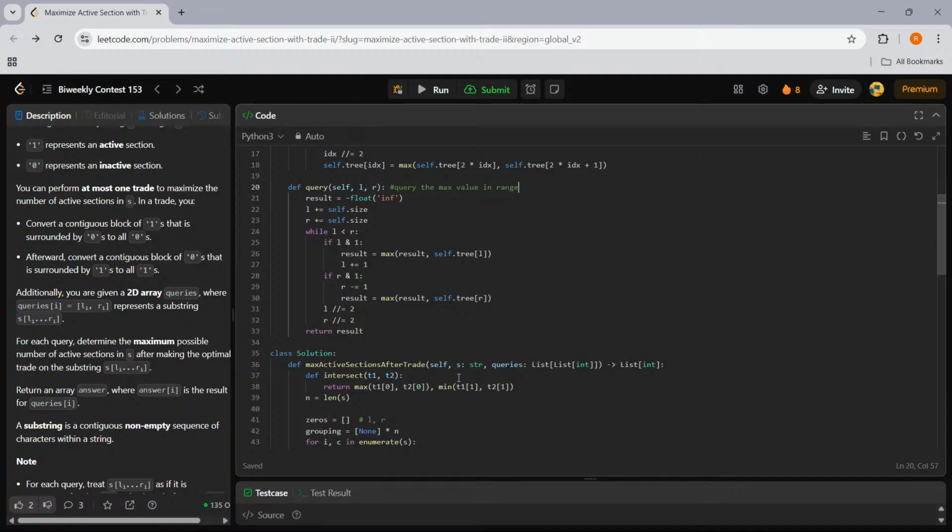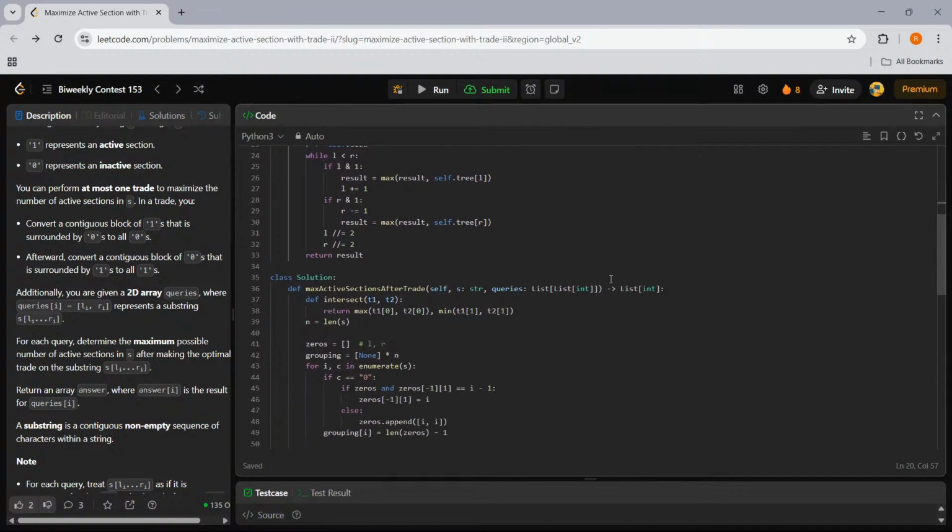And then comes our given class Solution, and the given function defined max active sections after trade. In that, I'll add a helper function to intersect two ranges.